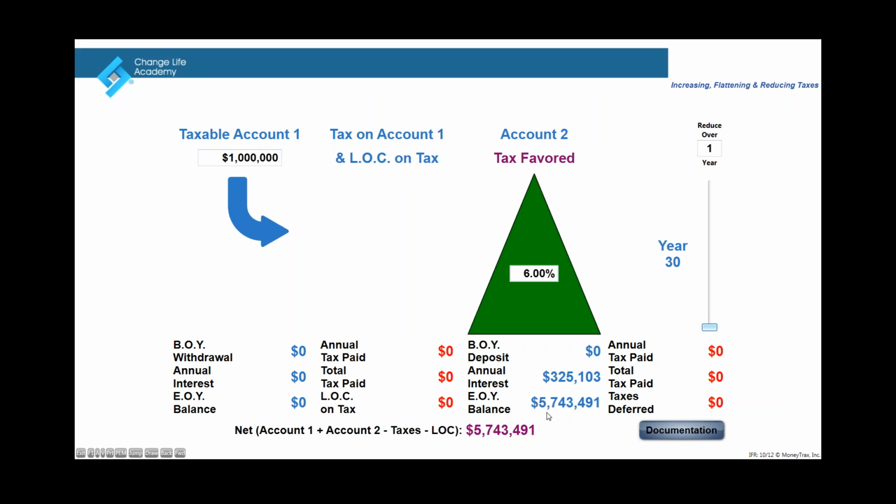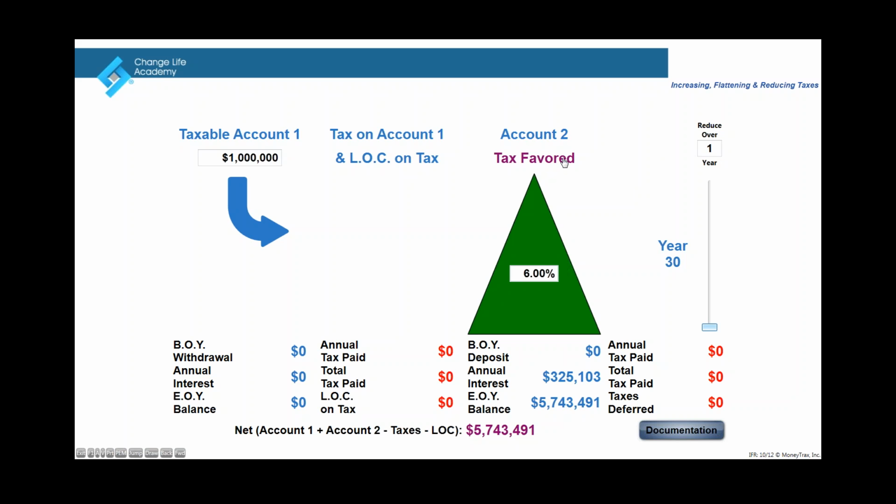Now, of course, in all fairness, we have not factored in fees in this, nor any sort of impact of loss or anything like that. Depending on the vehicles that you choose, we can avoid losses, but of course there will always be fees associated with whatever you do. But just mathematically, as you can see how this works, we are deferring those taxes, or in a tax-favored account, we don't pay the taxes at all. They've already been paid previously. So that's one option. But like I said, in some cases, it's a little difficult with one big chunk to move all the money over into a tax-favored account.